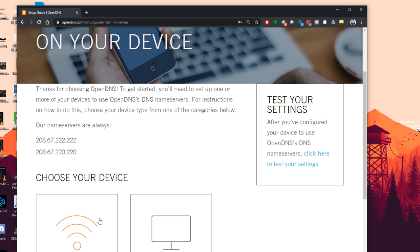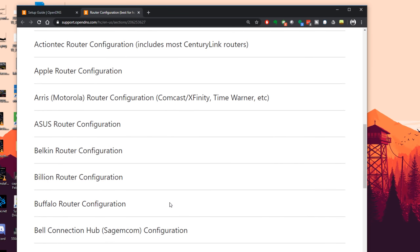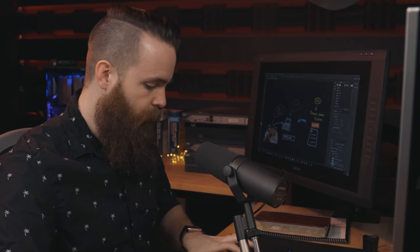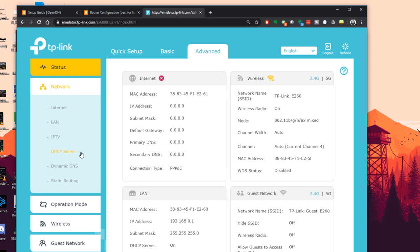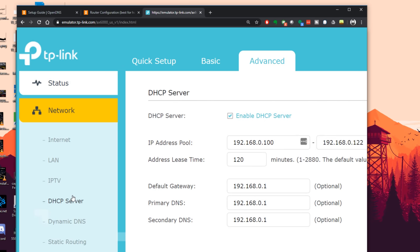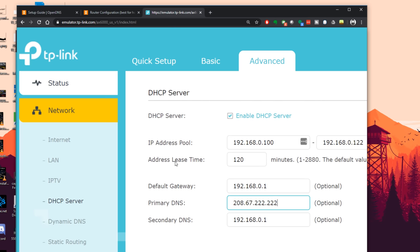Here's how you do that — right here on the OpenDNS website, they have their two DNS servers. You can use just one or both for redundancy. Below, you can choose your option — they have walkthroughs and guides on pretty much every way to do this: computers and laptops, and then the recommended way — home routers. If you select that, they have pretty much every single router you can think of and will walk you through the configuration. Just as an example, I'll show a TP-Link router. This is how most home routers might end up looking. I would click Advanced and look for DHCP server — DHCP is the service for how your stuff gets IP addresses. Once I have that selected, I now have options to change my primary and secondary DNS server. Let me go grab those IP addresses — number one and number two — and save your configuration.